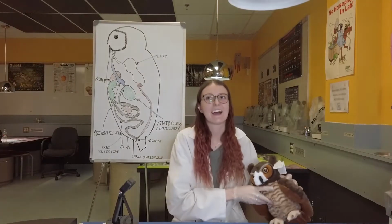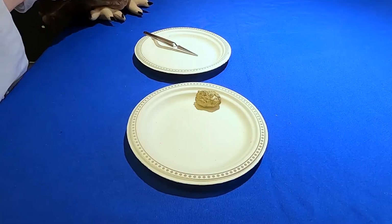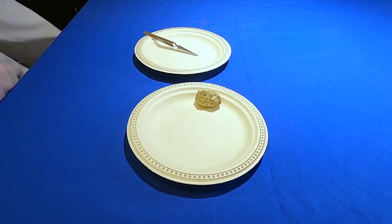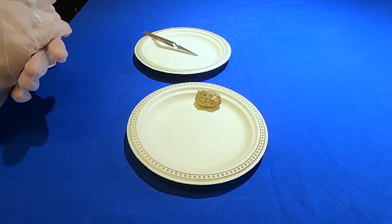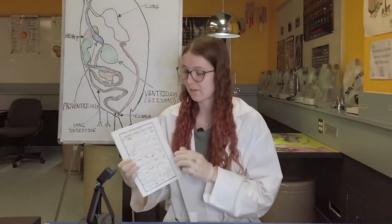Now today, I am going to be showing you how to dissect an owl pellet. Here at the Science Centre, we have a great horned owl named Bubo, so that is where we get our pellets from. To do this dissection, I need a few tools to get started. I made sure to have my lab coat on, gloves, and my glasses on for safety. I also have a couple paper plates to pull my pellet apart on, some tweezers to pick small bones out, and a bone chart to figure out what kinds of bones I have.